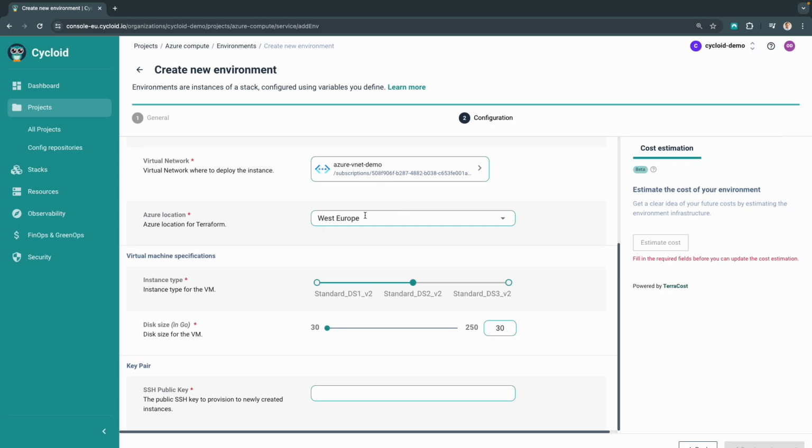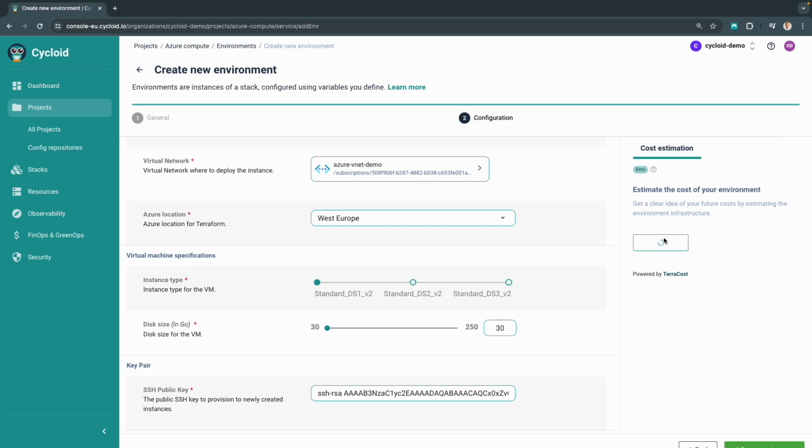Then the rest of the stack form is as usual, so you can enter a location, maybe an instance type, a disk size, and an SSH public key. The SSH public key, as always, has a validation. As you can see, if it's not the right format, then you have a validation error.